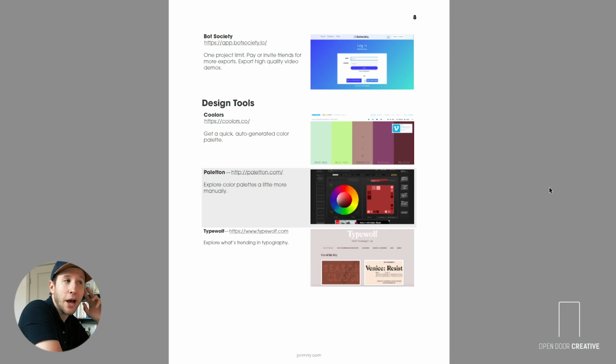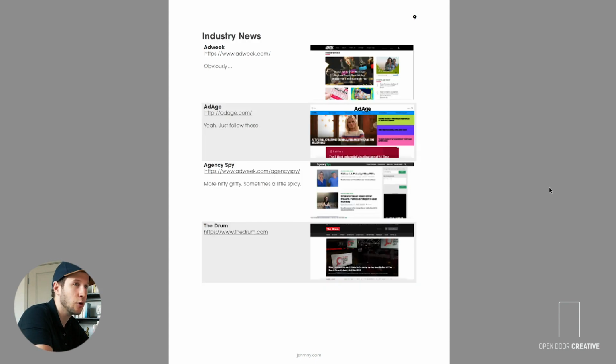All right, the next are some design tools. He's got some color palette things, Coolors, which I think used to be spelled differently or be bought by Adobe. Maybe it's changed, but anyway, so this and Peloton are two ways if you're like, I don't know what colors to use. It's definitely a place you can go and experiment and see what kind of colors work together well. You get a list of palettes. It auto-generates palettes for you, so you can get just color after color after color. Definitely worth a look, for sure.